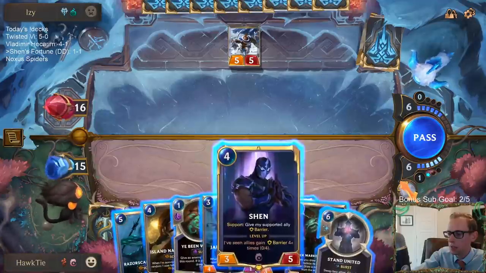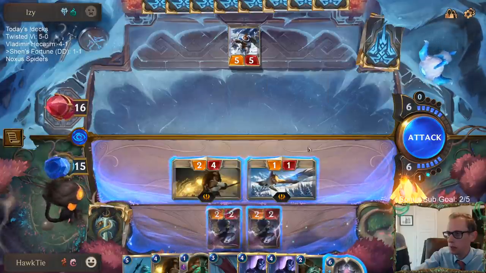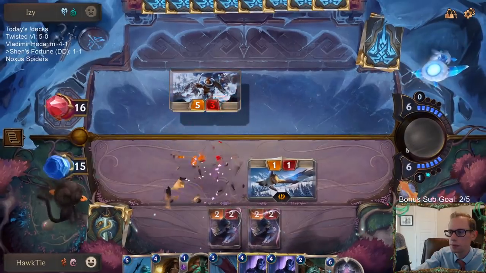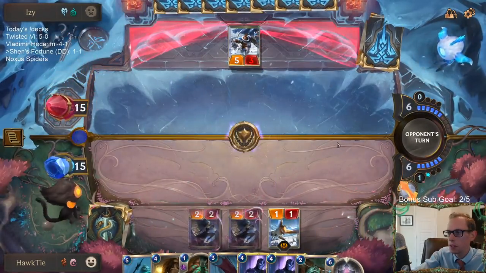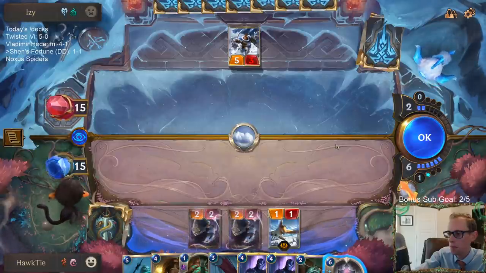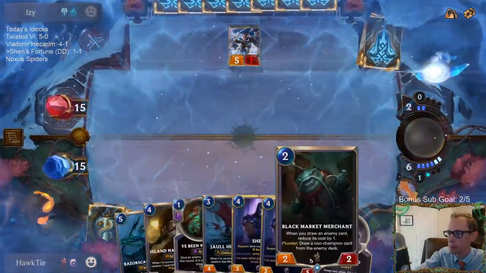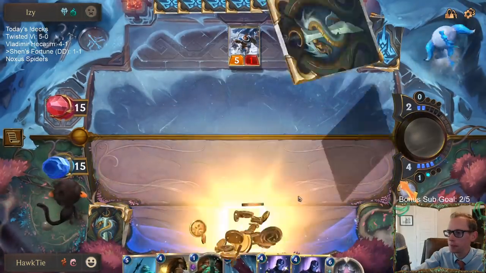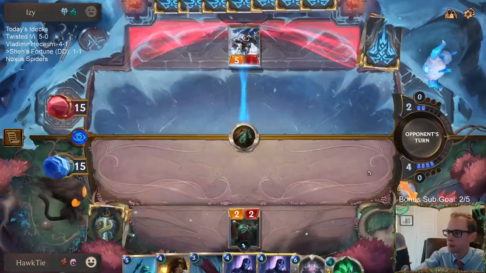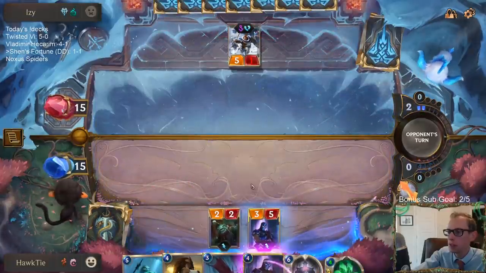All right, lots of cool things we can do this turn. Always forward. I'm gonna start by attacking with these two. Stand and defend. So now this thing has 3 damage on it. I'm glad they didn't wait till I play the Black Market Merchant. Nice election, Princess. And we'll give that vulnerable. They know about the first Shen. That's the one they know about, so we're gonna be playing that one.